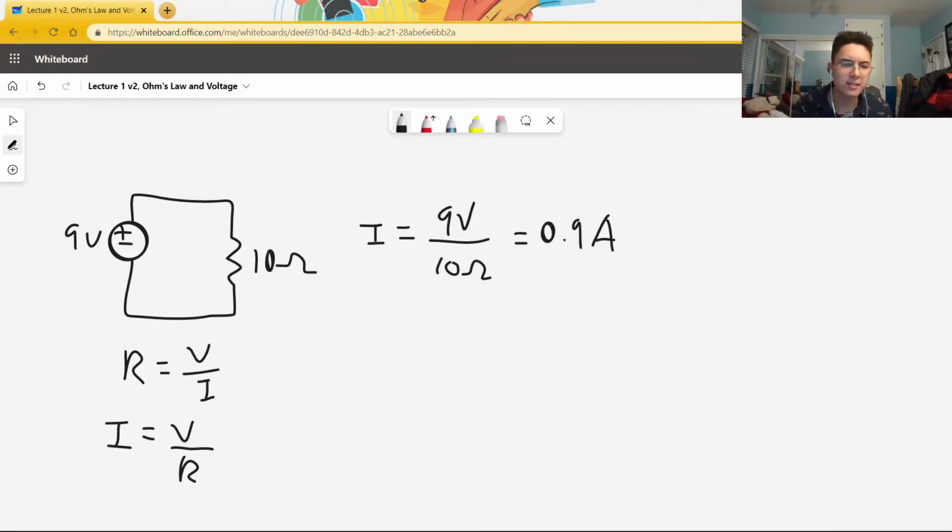The final way that this equation can be written is in the form V equals IR, which basically says that if you see more current going through a resistor, there must be more voltage across that resistor. This is the classic statement of Ohm's law. Ohm's law is not a real law. Ohm's law is basically a mathematical tautology that describes a ratio.